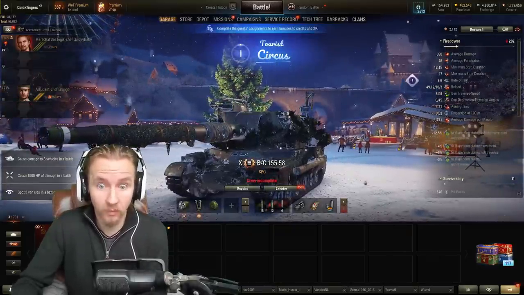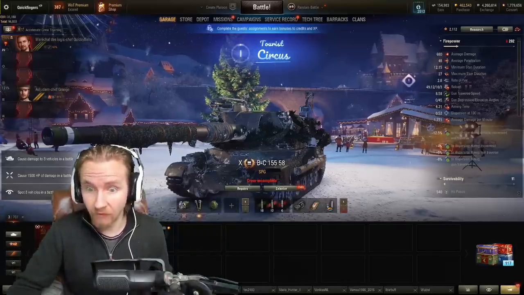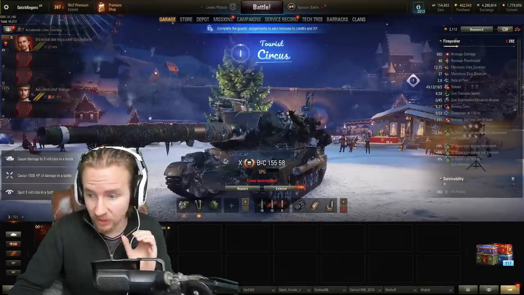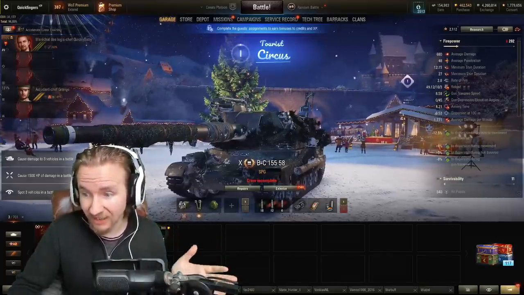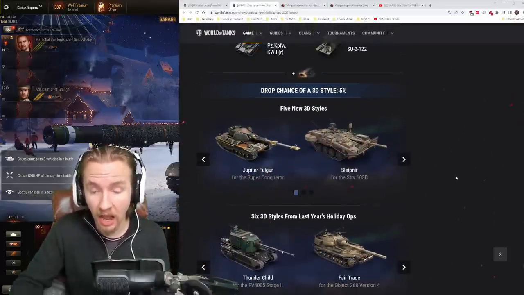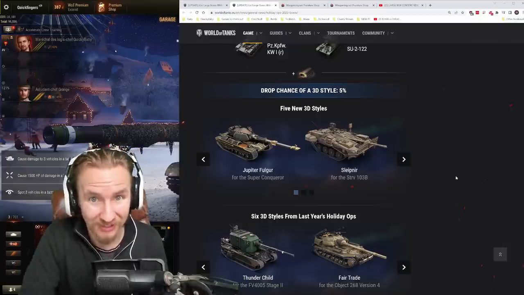I had no memory that they even had five of these unique styles, and that's the first one I get. You're meant to get one of the styles every 20 boxes. Look, there's meant to be a 5% chance of being able to get the new styles. And can you believe that it took me 83 boxes to be able to get one of the new styles? I should have statistically got 4 styles in that time, but that's not how it works, right?